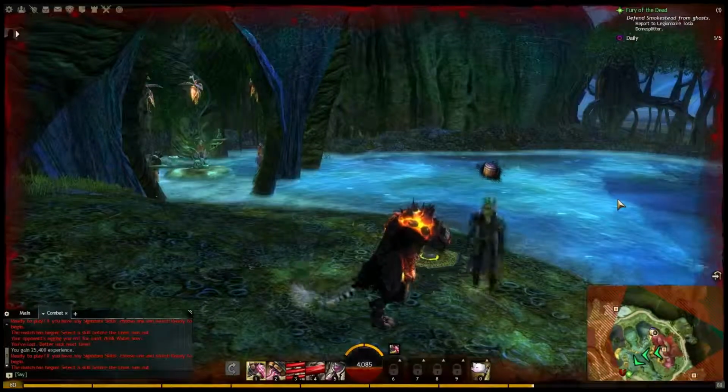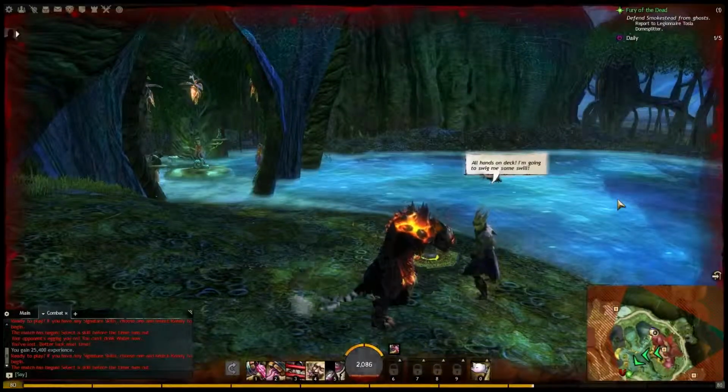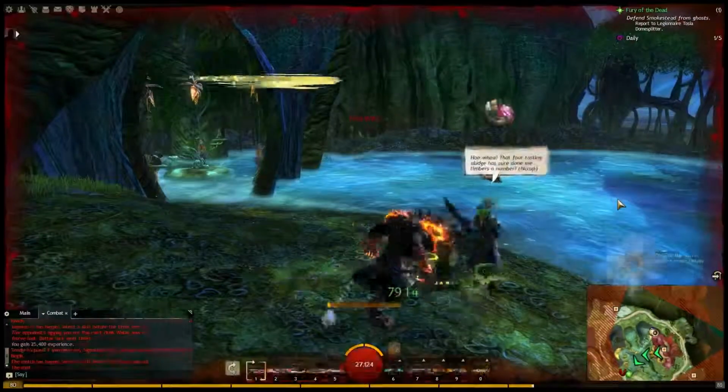Defeating one of the masters in a home city allows you to unlock a signature skill which you can use to battle other players or the other NPCs.